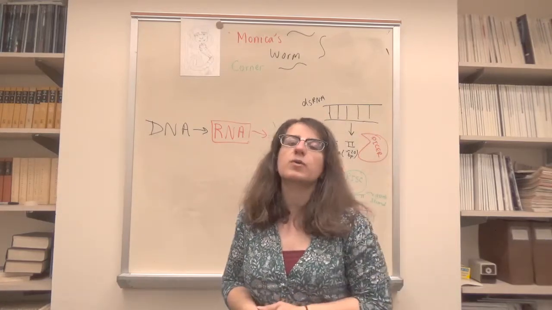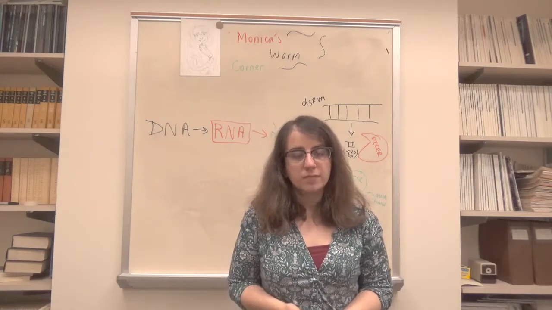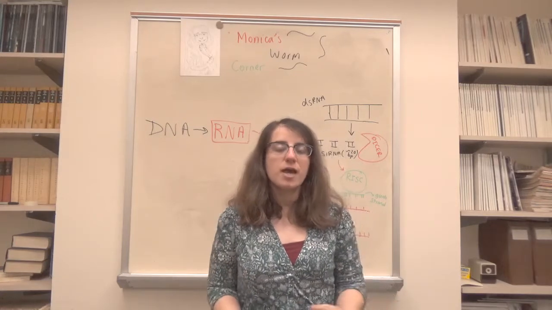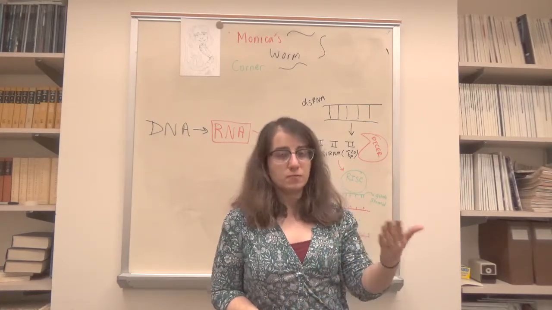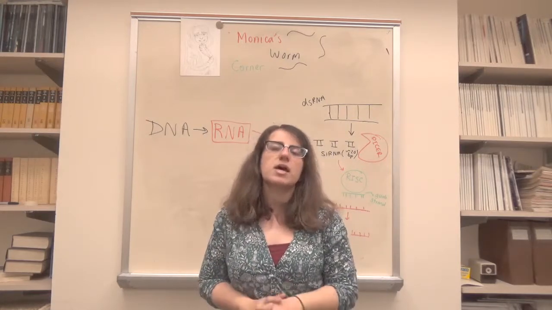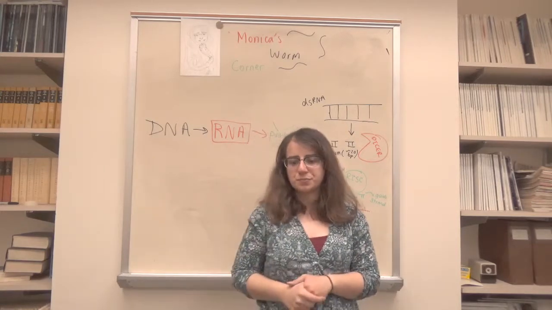On today's segment, we're going to be talking about RNA interference, which is also known as RNAi. So RNAi can be used by many organisms to regulate gene expression. It can also be used by scientists to figure out the function of a gene, and also to identify molecular therapeutics that could prevent disease progression.